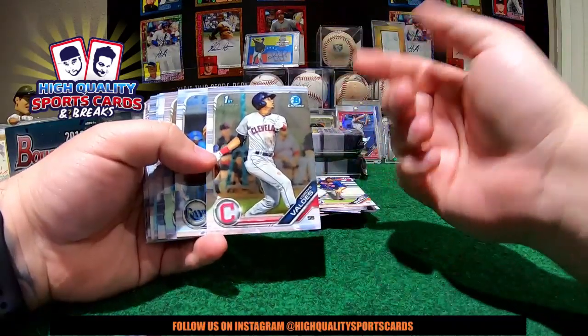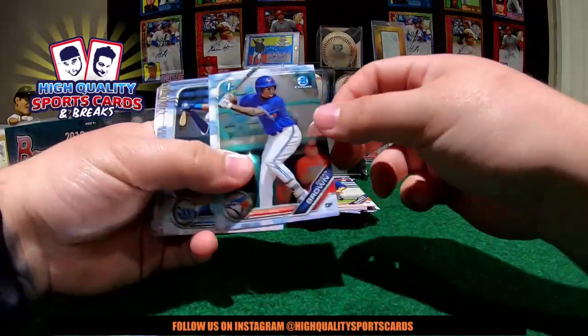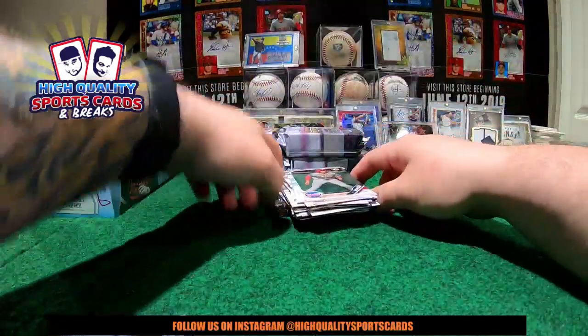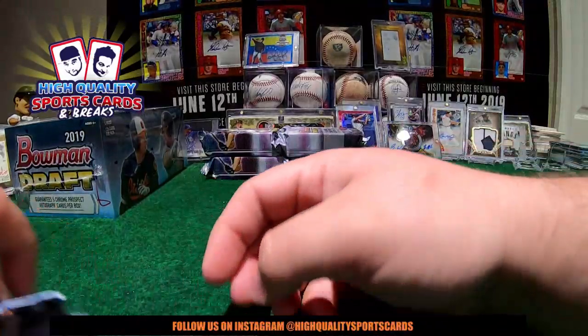First Bowman Chrome of Jordis Valdez. You got Tommy Henry. We got nice Dasan Brown. And the rest of the pack, no more first Bowman Chrome. A lot of first Bowman paper, a lot of them. And we got 3 packs already done.